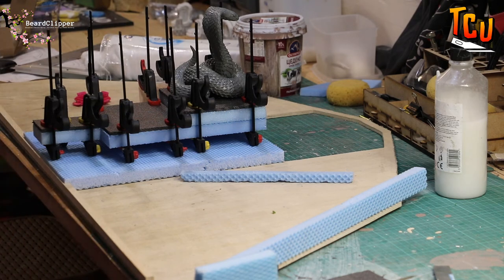So anyway, I just thought I'd do a very quick in progress, and now I'm going to turn the hobbit extras back on and carry on doing my cutting. As I say, I'm probably going to work now as I wait for these all to dry with all the clamps. I'm probably going to work on the surrounding exterior wall, which is going to be about half the height of a model, so it literally is just going to be a low wall around the edge.